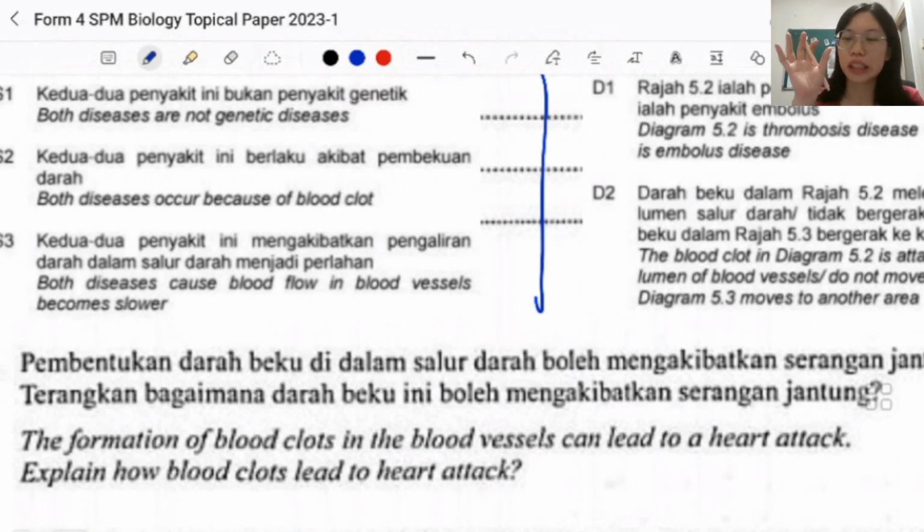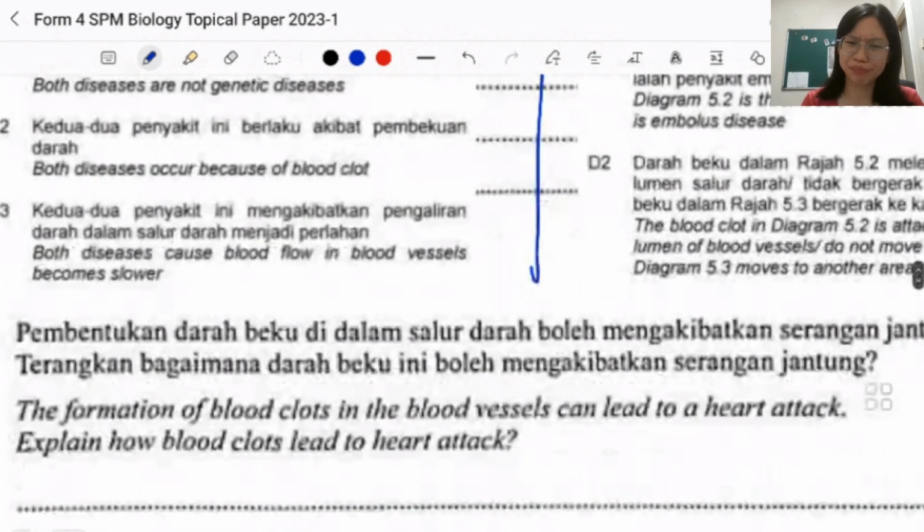Because your heart always needs to contract and relax, contract and relax. For this cardiac muscle action, you need energy, right? How do you get the energy? You get energy from respiration. Remember, you actually need oxygen to generate energy. I mean oxygen and glucose, to be precise, for glucose oxidation to get ATP, right?